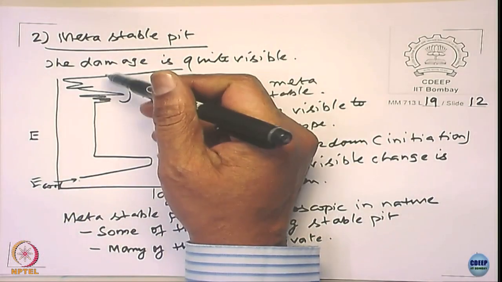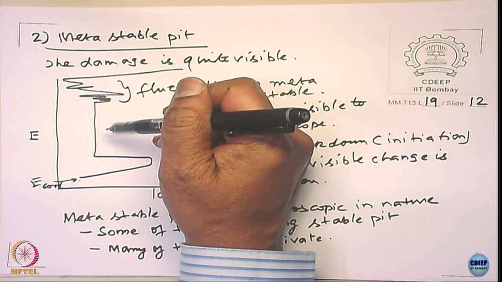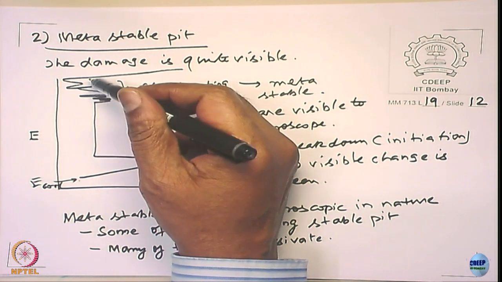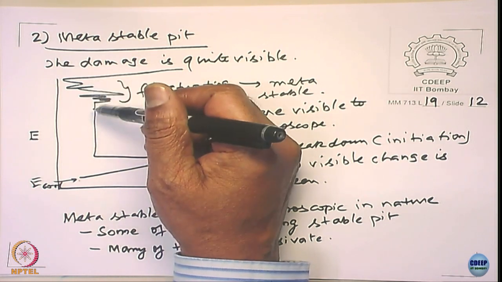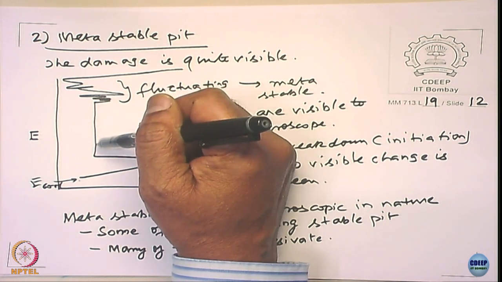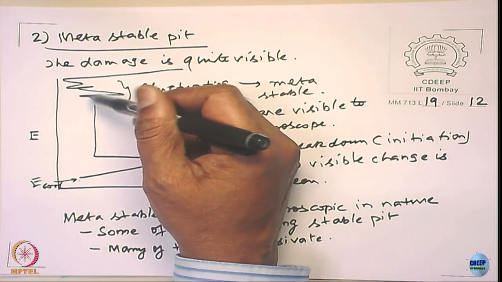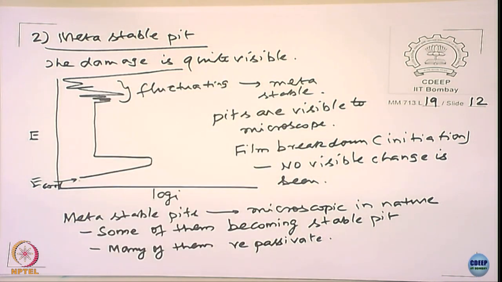Below E pit, the chance of a pit becoming stable becomes less. In fact, it becomes less as you start moving down from here. Or, so to say, it is possible to have a pit even at this particular place, over here, over here, over here. But what does it really mean in real terms? The probability of the pit that is formed here becoming stable is so small compared to the probability of a pit formed here becoming stable. So this probability is quite large here as compared to this. That means the concept of E pit being a unique number is not correct. Pitting can occur below the pitting potential as well. At E pit and above, for sure the pitting will take place. Hope I am making the point clear to you.